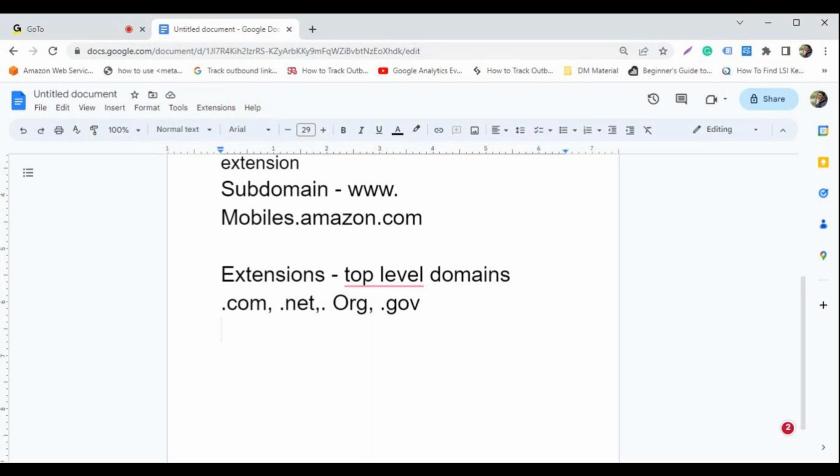And then after these three things, we do have .gov. .gov is only for government. We can't purchase these domains. Only government can maintain these domains. And then .edu. .edu we also can't purchase. Only educational institutions can purchase. Educational institution in the sense not colleges, maybe universities. Only the top universities, any big university.